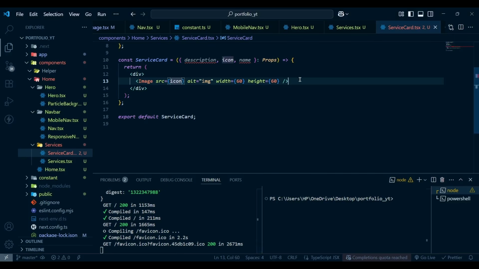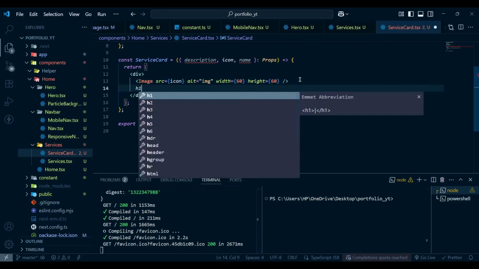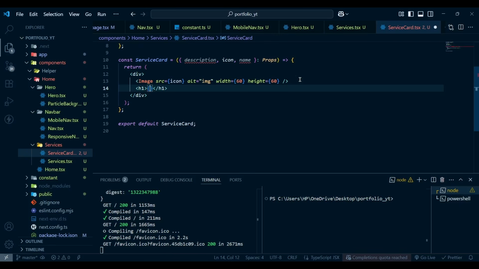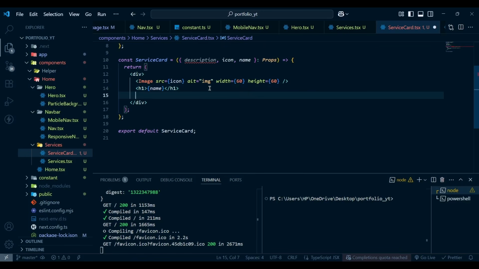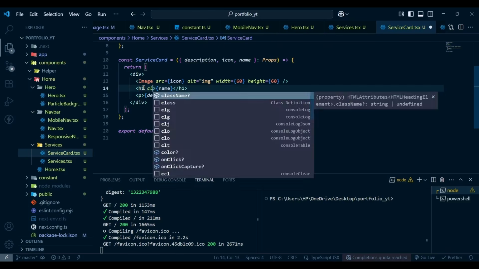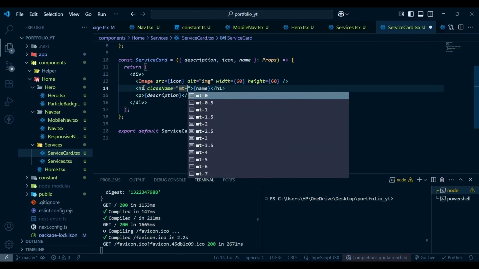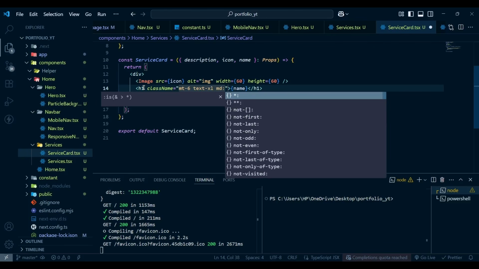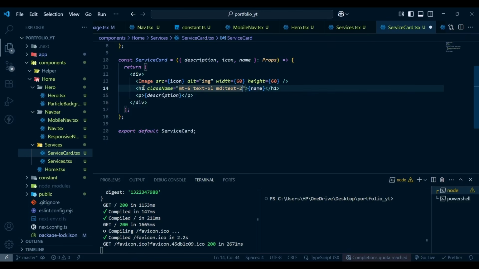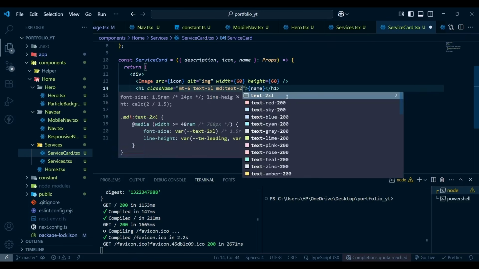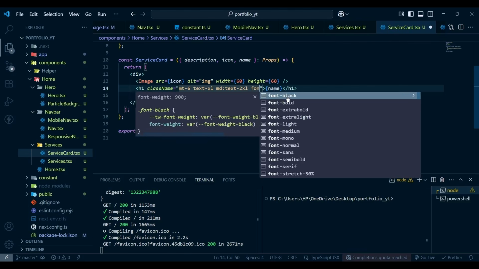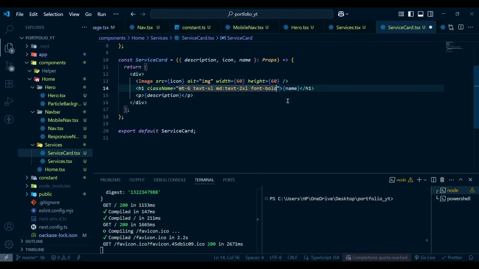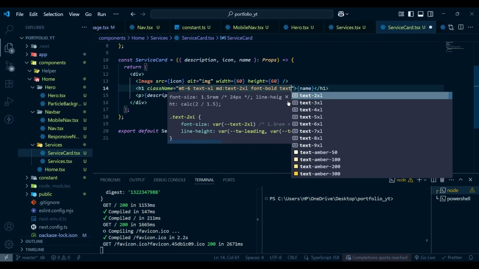Next, after this image, we have an h1 with our name, and we have a p tag with our description. Now this h1 will have some class name. So first we have margin top of 6, text will be xl, in medium screen text will be 2xl, then we have font bold and text gray 200.